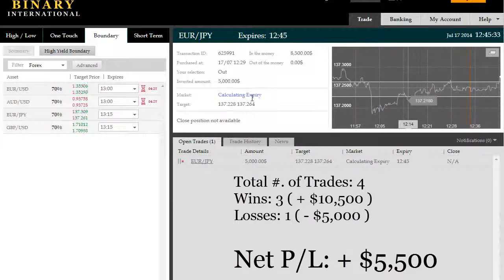That concludes four trades here. One of them was a loss — the second trade — which we had in the trade's defense identified as a low probability trade that ideally should have been avoided. But the whole idea was to go consecutive and showcase how a win rate can still maintain itself over time regardless of losses, which are a totally practical, totally inevitable part of trading. We've now expired on this trade for a $3,500 net profit. Four trades, one of them being a loss — three out of four — that's a 75% win rate on this session today using outside boundary setups only on the Euro-Japanese Yen, targeting 15-minute expiries, fixed investments, bracket or panel-based ITM Genesis Elite outside boundary opportunities. Thank you.